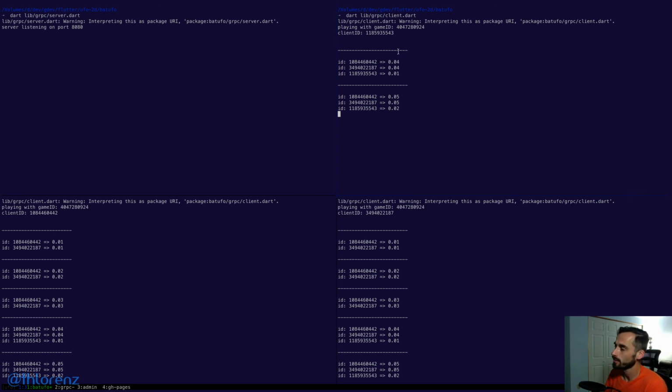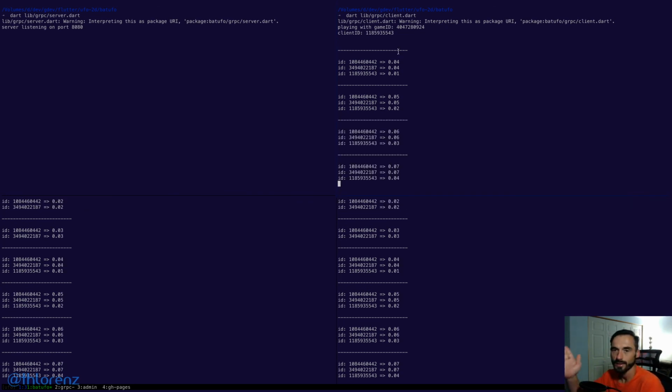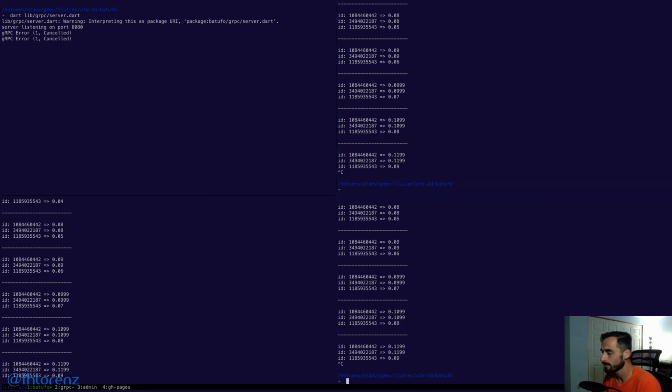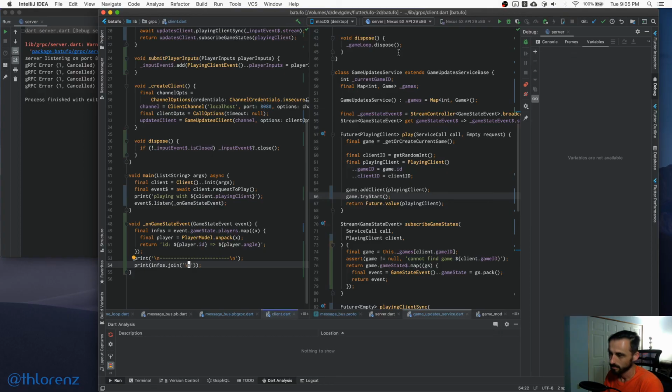So we can clearly see now all the clients would basically know which way the player is pointing, this way or this way. So now if they see all these other players, they could update and render the player this way, and so this is kind of like the first steps. I think those are the hardest. We got this all hooked up. Hooking this up is usually the hardest.